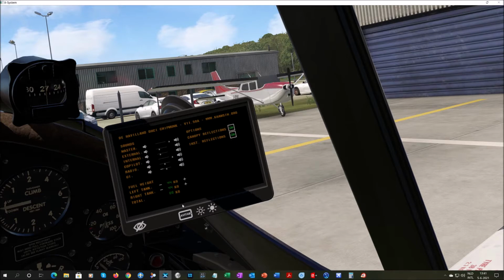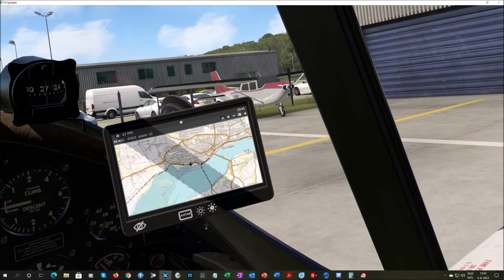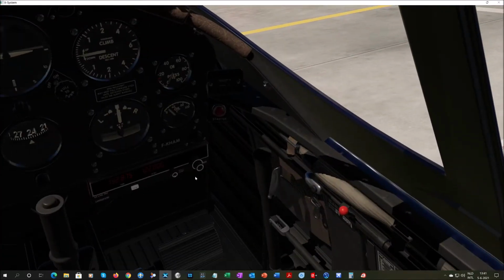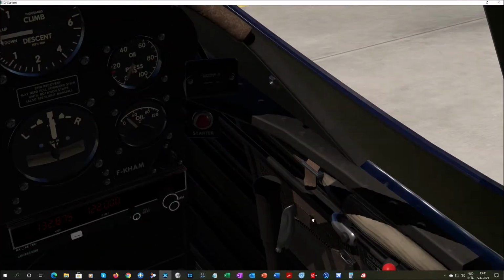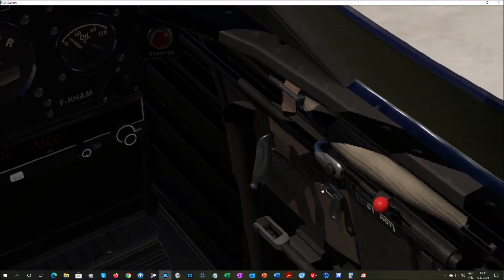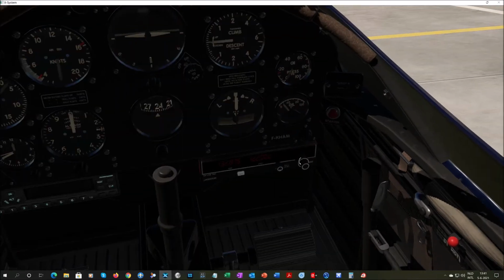When you're done with this, you can either switch to Avitab for charts or just a local map for the area that you're flying over. And if you don't like the EFB, just press the I here and that will remove it. And if you want to show it again, just press this letter back on the side of the airframe to either show or hide the EFB.